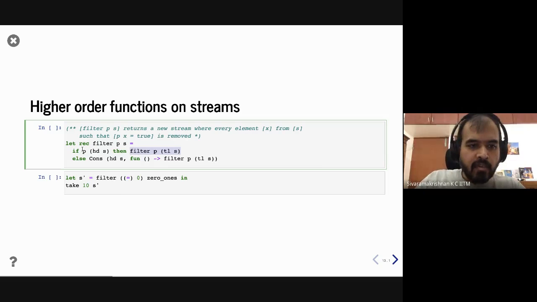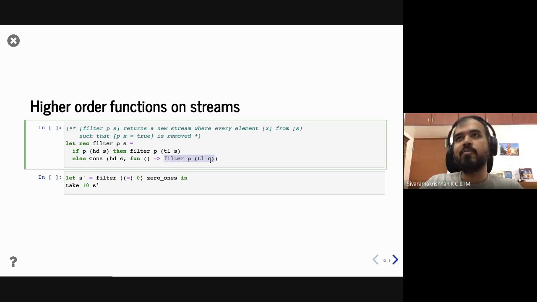If the predicate does not hold on the head element, then the head element is going to be present in the resultant stream. So we create a cons of the head of the current stream, because it doesn't satisfy the predicate. And what about the tail? In the tail, we should also keep applying the filter. So we create a thunk where we filter on the tail of the stream.